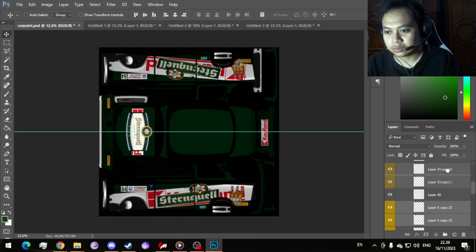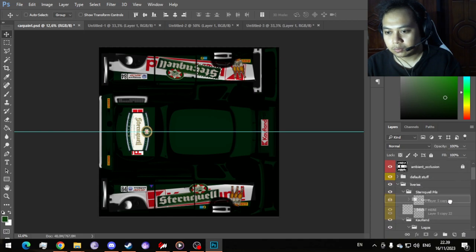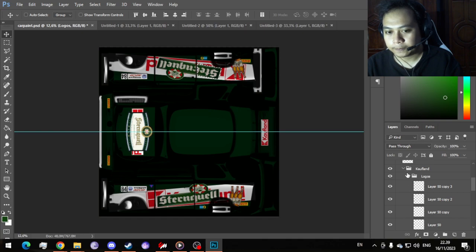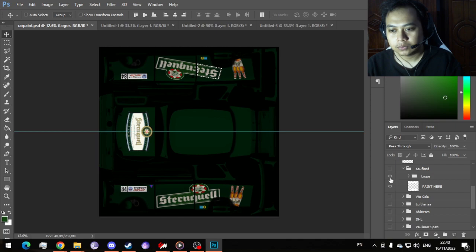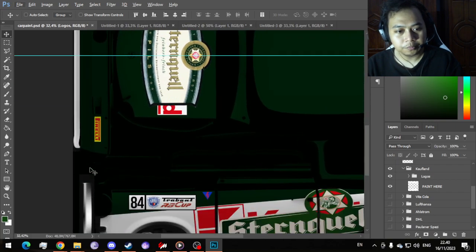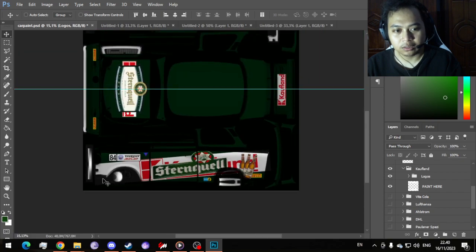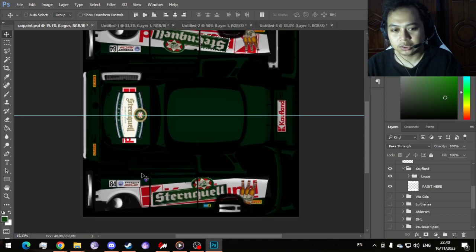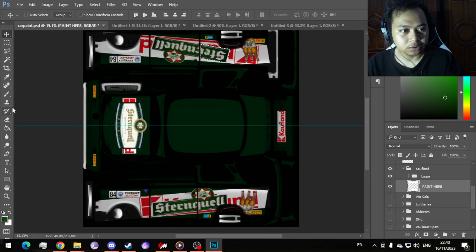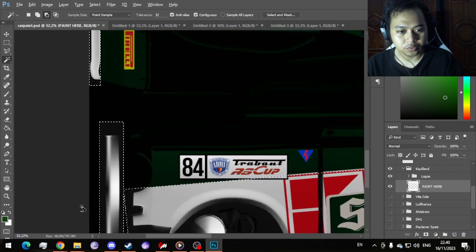Duplicate layers. Gonna move it to. Just use these accent colors here, so you could just match the color, match the thing. Oops, that one's a bit overlapped.